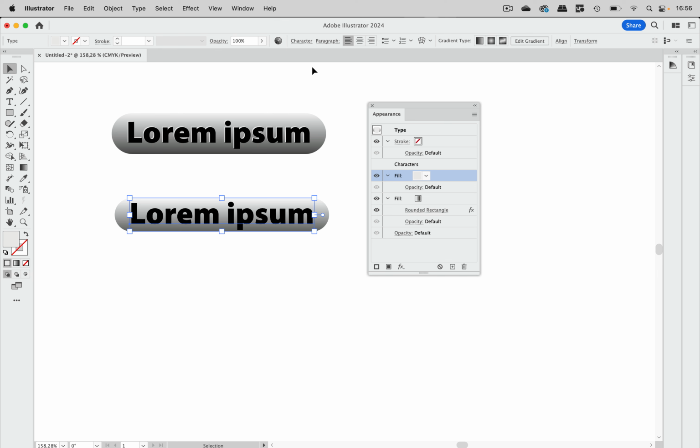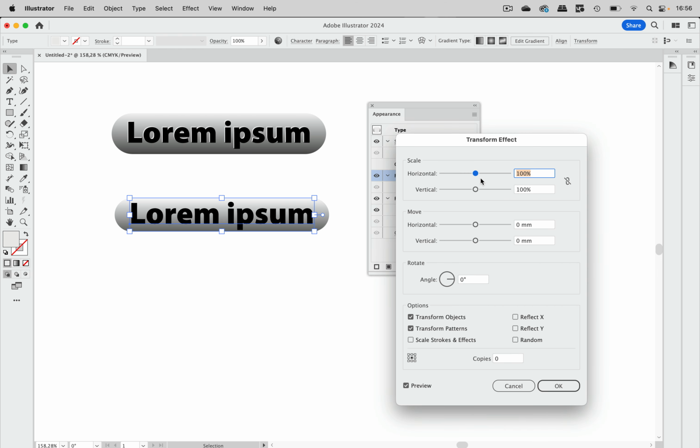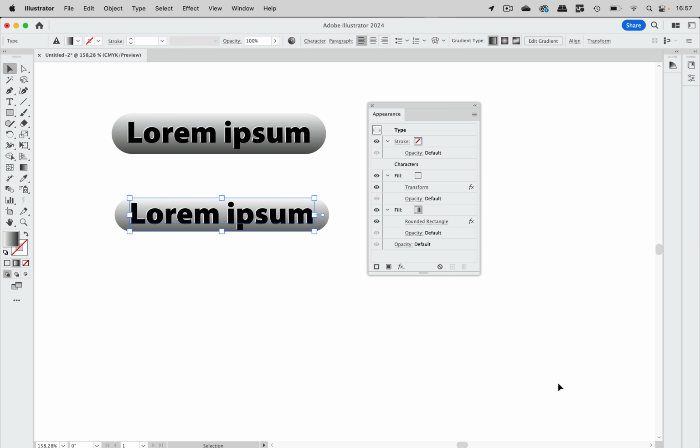And to get that, we are going to apply a transform effect to it, like that. And just enter a low value, but it needs to be minus, and that one as well. The value itself depends on the size of your objects, so it might be different for you. Like this. So now we have this.